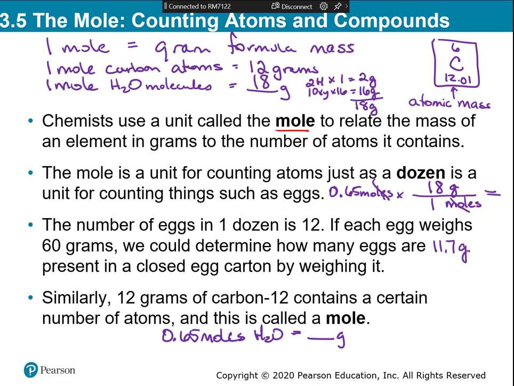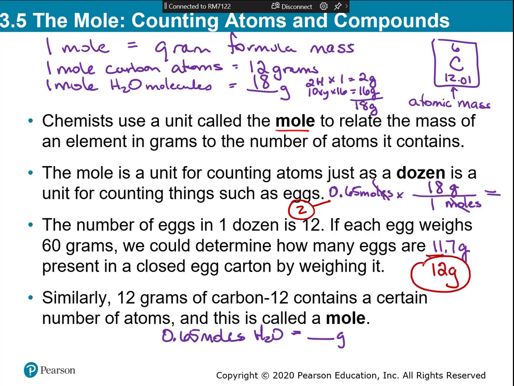Now there is one thing I have to do at the end, and that's figuring out if I need to round the number. So how many significant figures in my measured number? 0.65 has how many? Two. Remember, the zero out front is not significant, just the six and the five. So that means that 11.7 has three significant figures. I need to round it to two. So what would that be? I just round it to 12, right? So I'd keep the one and the one. The next number is a seven, which means that second one would have to round up. So my answer would be 12 grams.